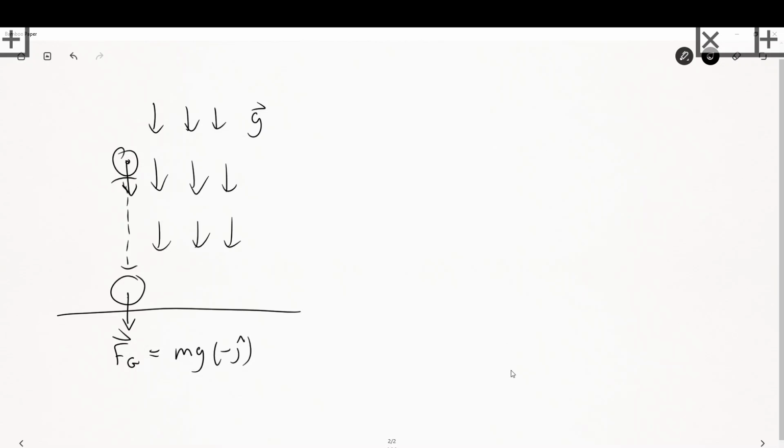Okay. So what the potential energy is going to be for this force is it's going to be the negative of the work done on the ball in order to move it to that location. So the potential energy for the force of gravity in this example is going to be the negative of the work done by the force of gravity as the ball displaces from the base here to this higher elevation. So I'll call that delta R, and in our case, delta R is going to be h j hat.